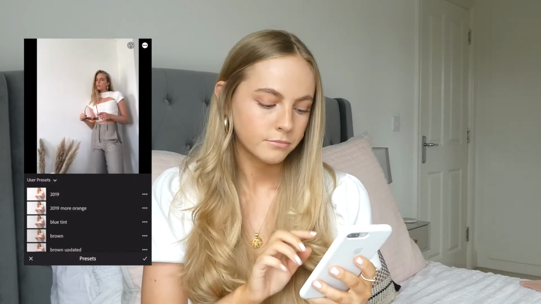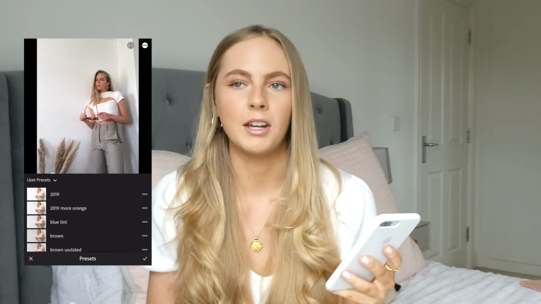So that's basically what I've done. And my most favourite preset is one that I've called 2019 More Orange. I've named them all really random names, but as long as you know what each one means for you. So the 2019 More Orange is the one that I use the most, and this one basically just increases the brightness, increases the orange hue so it makes my skin look slightly more tanned. It takes down the yellow, which makes my hair look slightly more ashy rather than yellow, and it generally just increases the brightness and the exposure. So that's basically what that preset is.